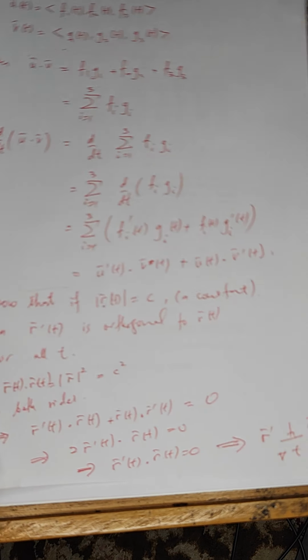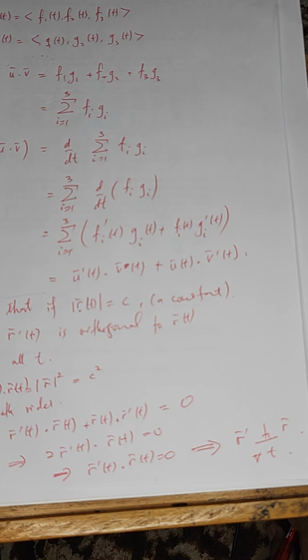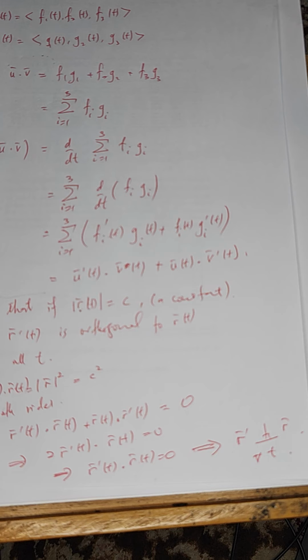Okay, so let me recall what I have explained to you. I gave you the definition of the derivative for the vector function. I explained what it means for the limit as delta t approaches 0, and also gave you a couple of examples, and also the rules for the derivative.